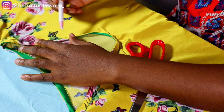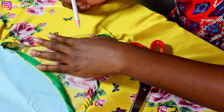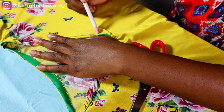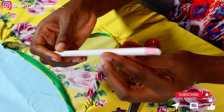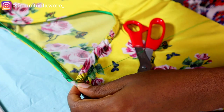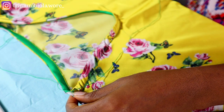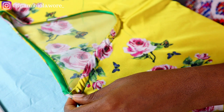Alright guys, so to start off this entire process, what I'm doing here is I'm trying to smoothen out the neckline of my dress using this fabric pencil. What happened was I did not sew the neckline straight, and I didn't want my beading to be as crooked as the neckline of this dress. So I went ahead to use my fabric pencil to straighten things out, and now I've started beading.